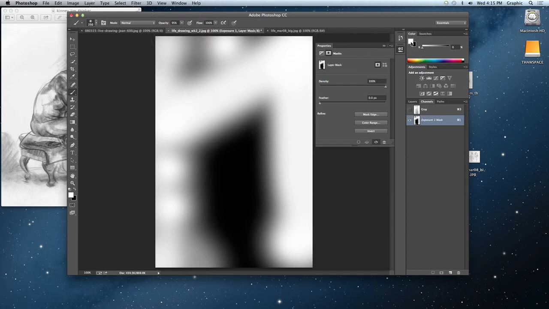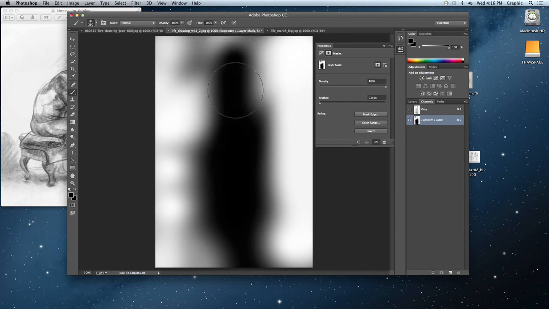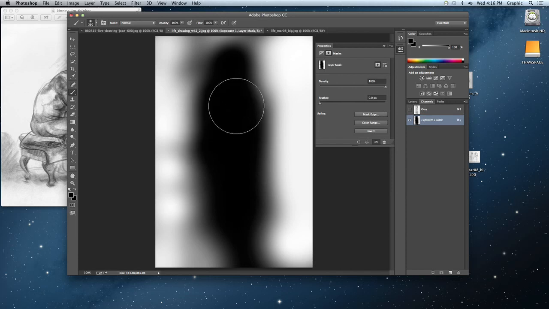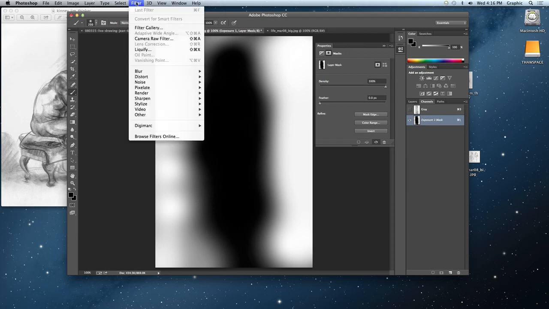And this time, instead of painting in white, let me paint in black. I'll just set the opacity to 100% and paint directly on here. And I could even go so far as to apply a blur.